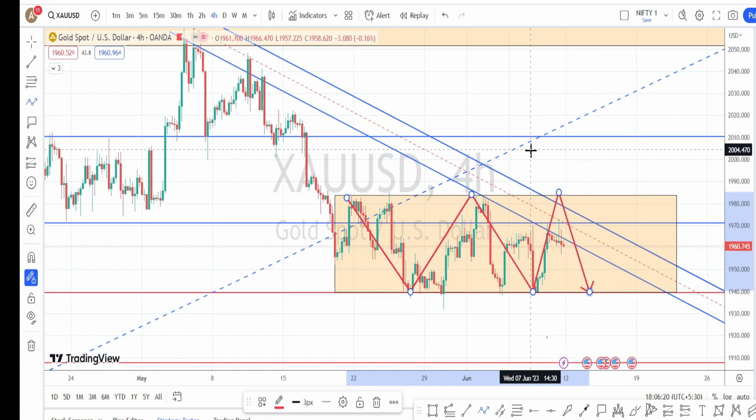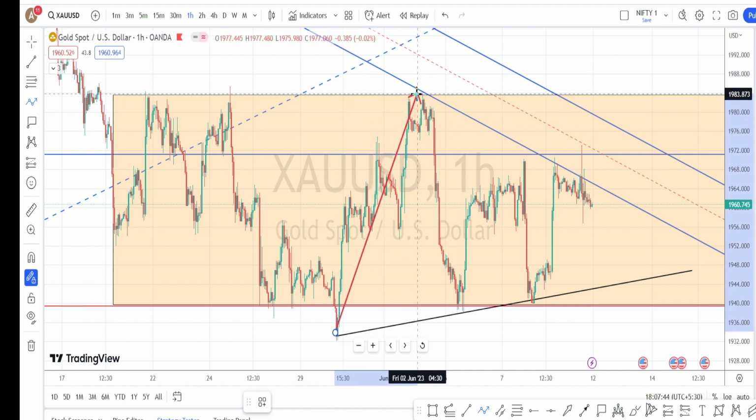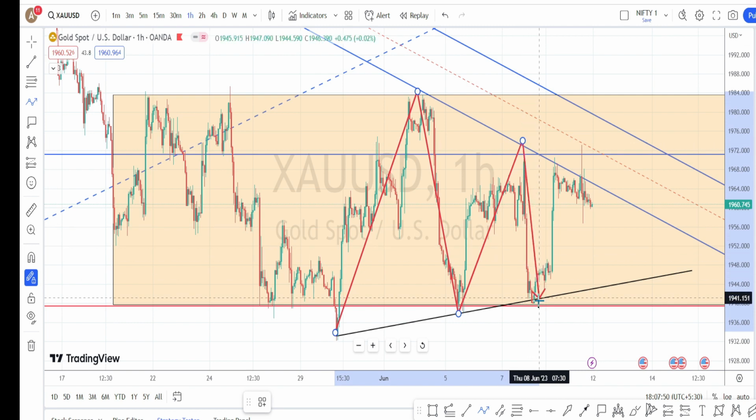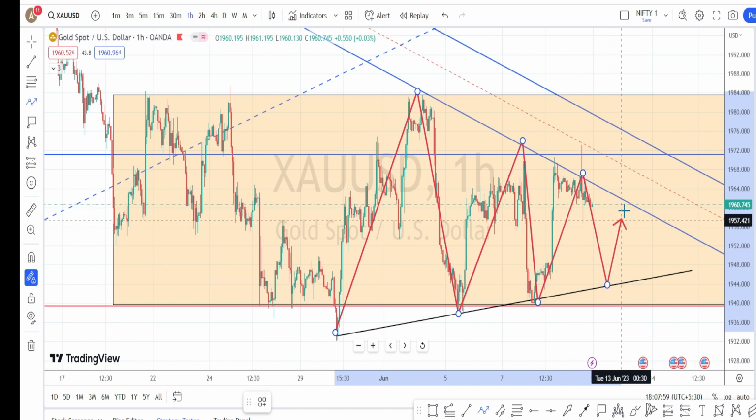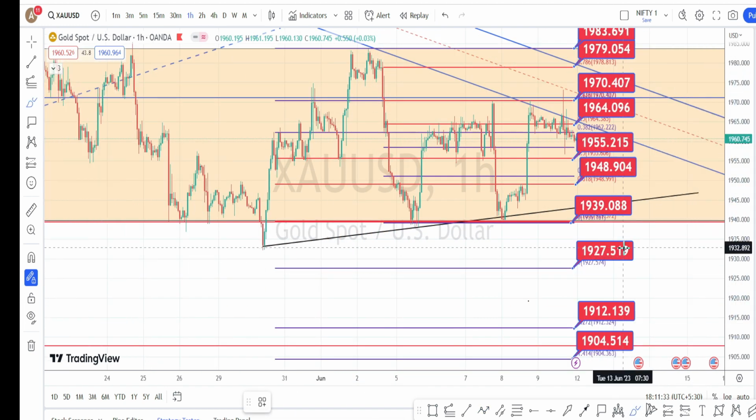Let us look at the price action in hourly time frame. I'm in hourly time frame, and when we look at the price action in hourly time frame, we can clearly notice that it is trading within a symmetric triangle pattern or consolidating within a triangle pattern, and the trading ranges are becoming narrower and narrower. Soon we can expect a directional breakout on the bearish side or on the bullish side, based on which you can make decisions on the directional trade in hourly time frame also. So the values in red color boxes are the resistance and support levels for current price action in hourly time frame.